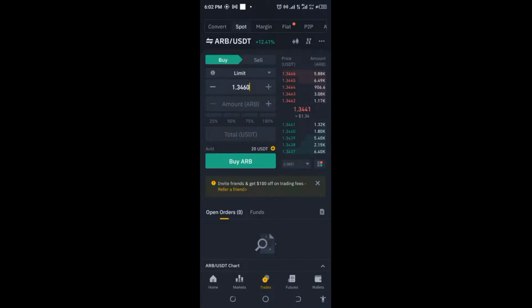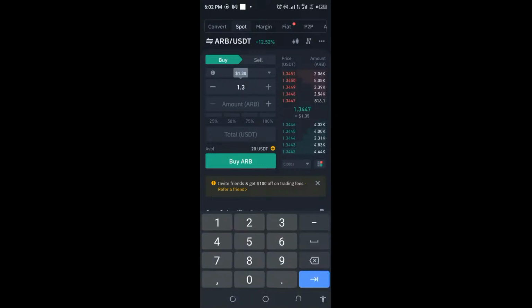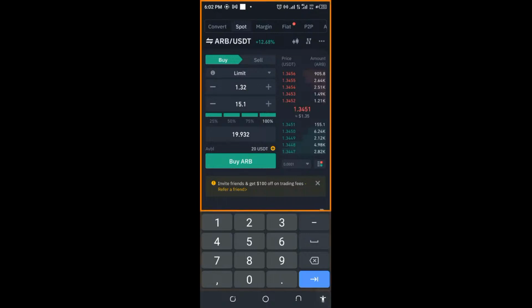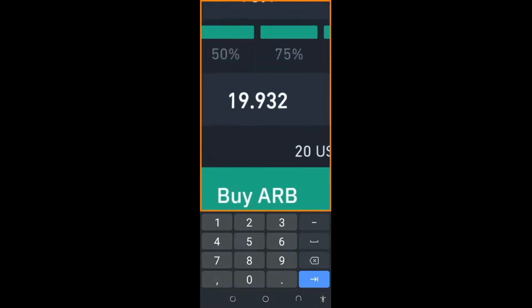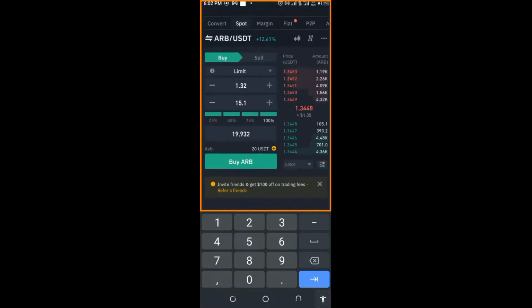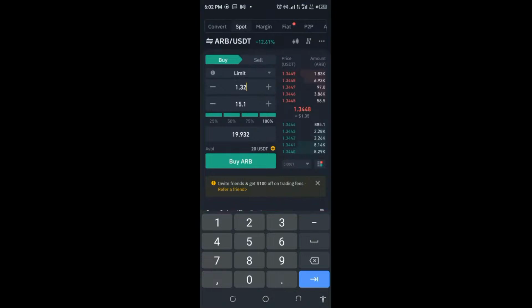Let's do a quick simulation. So currently the price is at 1.34. I'm going to take this down to 3.2, right? And then I would pick up the entire 100. Well, it's not picking up everything though. It's just picking up 19.93, but that's fine. So we're just going to do this and go ahead and copy what we have here.